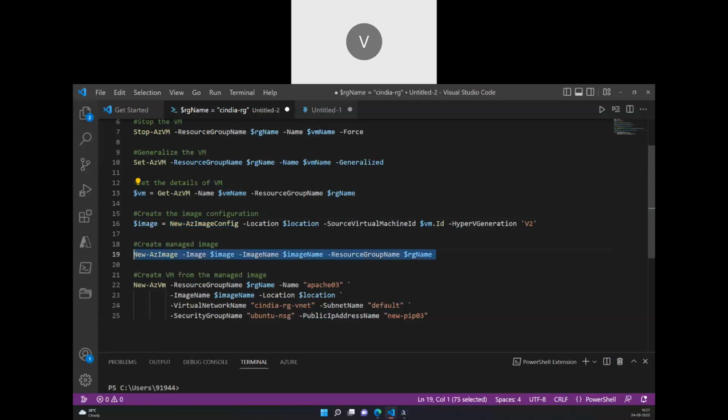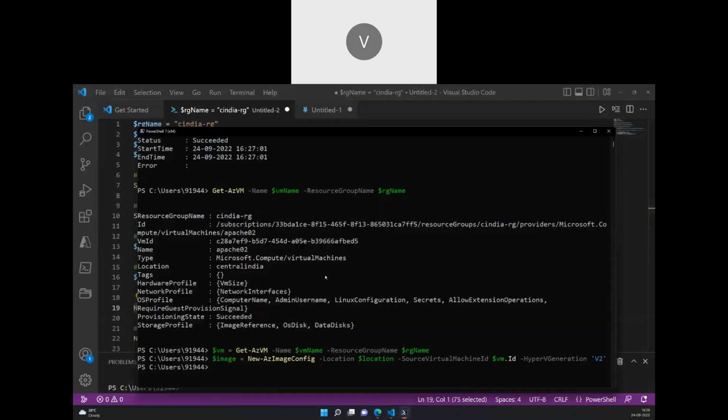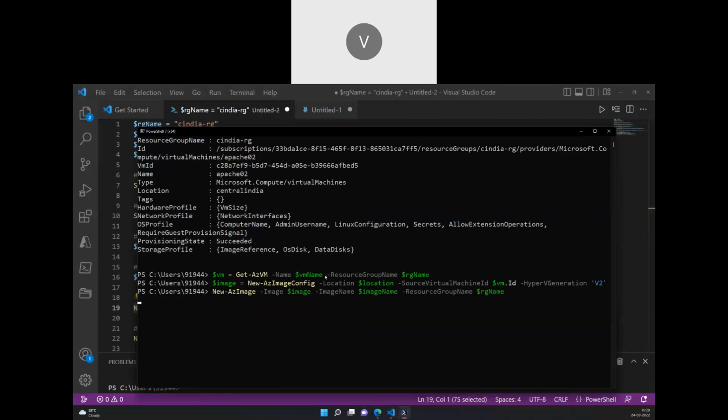Once that is there, I can create a managed image using this configuration. This parameter is being passed here, so I'm going to create a new image. I ensured the VM name is appropriate and the location is correct.